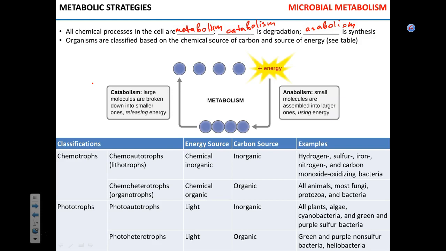Does everything take energy from chemicals? Not really. There is a huge group of organisms that do not use chemicals as a source of energy. What do they use? Light. We call them plants. Plants, photosynthetic organisms, use light as the source of energy. Does that make sense? Humans are often easier to use as an example for nutritional strategies because it's easier to relate to ourselves than to, I don't know, a fungus. What do you eat?